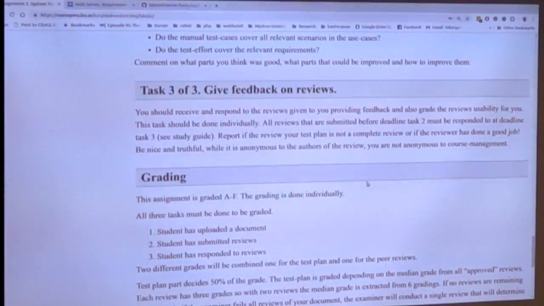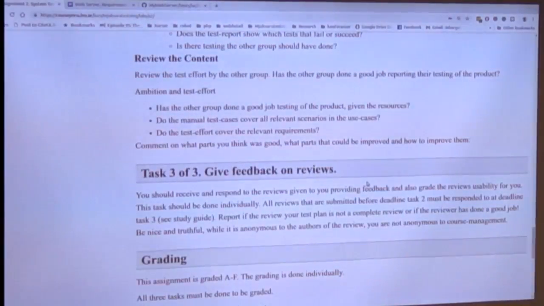And I've seen some really crappy reviews, perhaps like the 10-minute review where you almost don't even read what you're supposed to review, and then you write everything was good, and then you give a high grade, and that is not what you want either. You want people to read your work and give you an impression of how good you did, right? You want them to explain to you what you could have done better. Yeah. So it's about communication. And please note that you're not really grading each other.